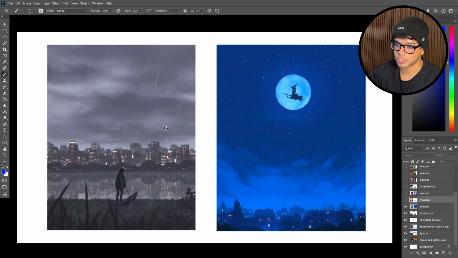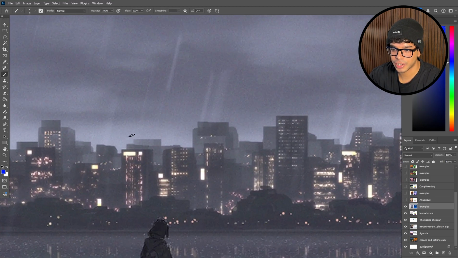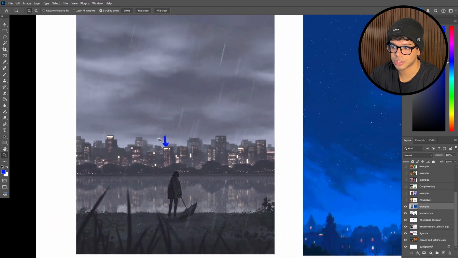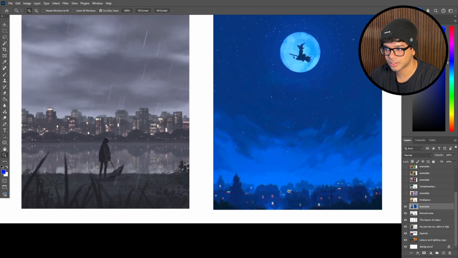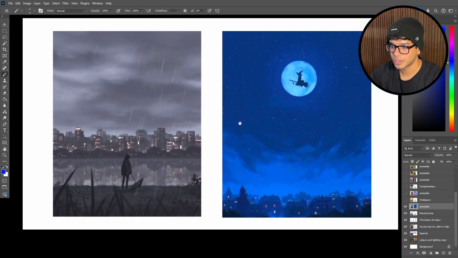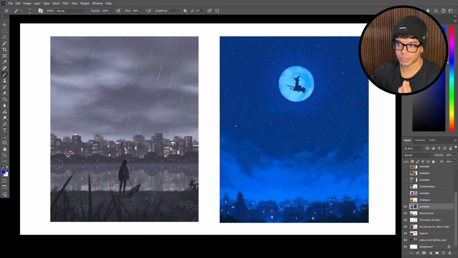Another 2 examples are here. And here I want to show that you can put in some other slight tones of color, like I've added in lights here, but it's still overwhelmingly just one color, right? I've just added some bits of light just to add life to the illustration. So this is monochrome, and there's nothing wrong with it. You can still make amazing artworks by just using single colors and the different shades.